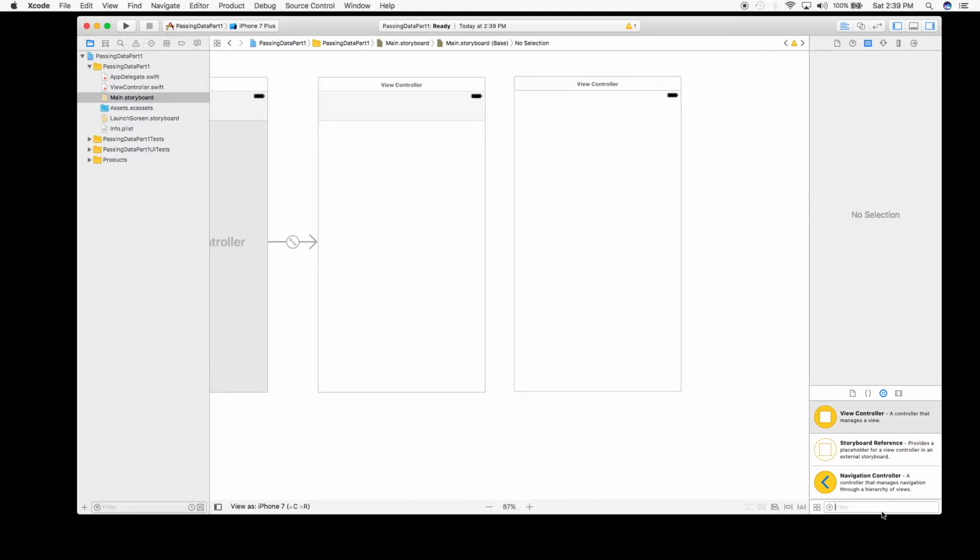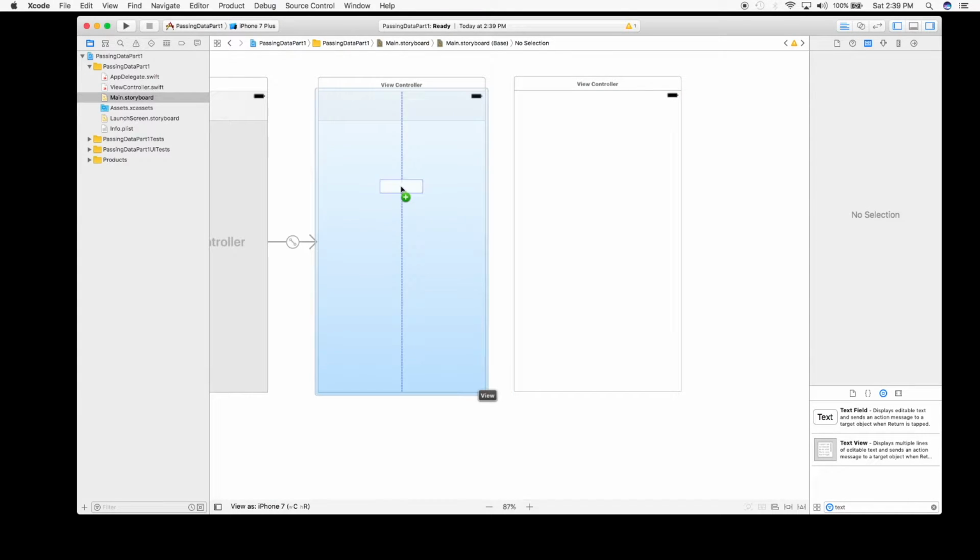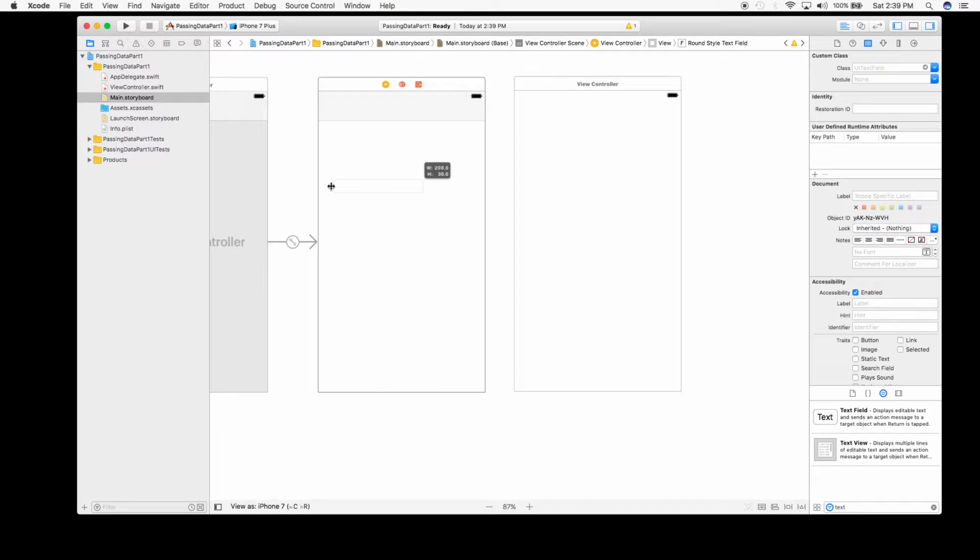All right, so let's drag all of our UI elements onto our view controller. First, we will bring out a text field, along with a button. Let's make this really big.